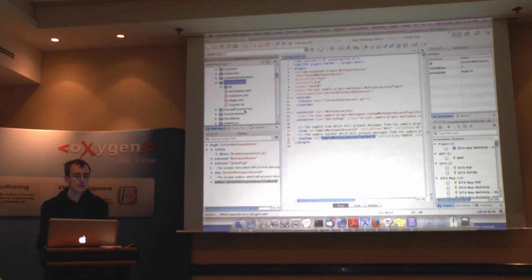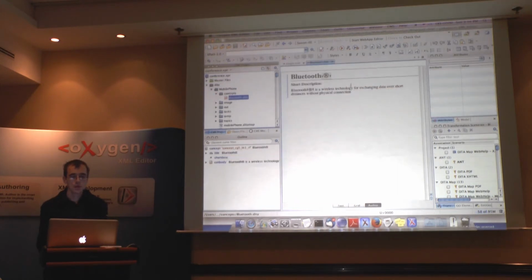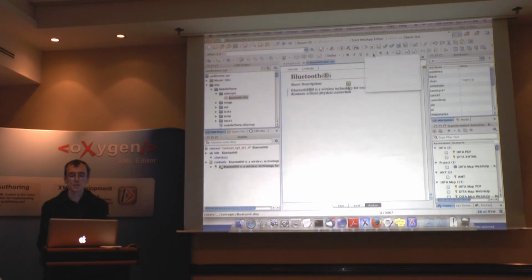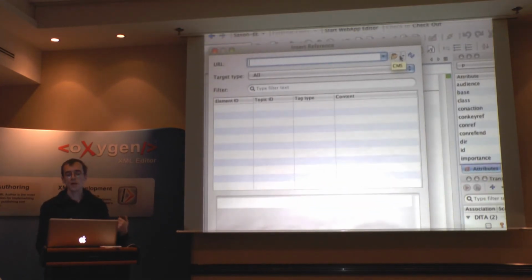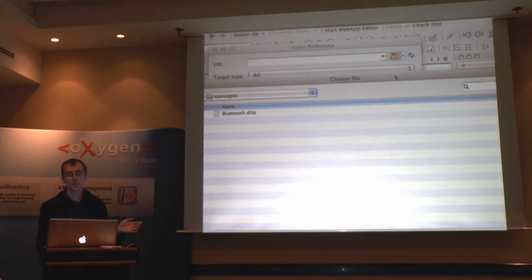Let's say I have a data document opened. And I want to insert a link. What you see here is that my plugin, the Workspace Access plugin, has changed the default browse section for all dialogues using this.